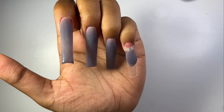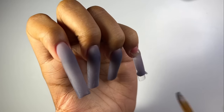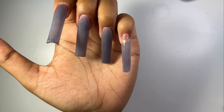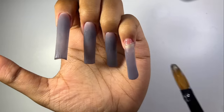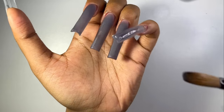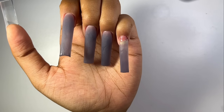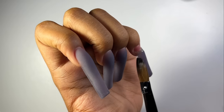I don't know if I'm going to be able to top it, but we're going to be able to squeeze in about 3 or 4 more sets. And if it goes over into November, that's fine. I feel like I would wear these nail sets any time of the year, because that's just the type of person that I am. I will try to get about 3 or 4 more after this video, so definitely stay tuned for those. But enough of me rambling. I will be quiet and let you watch the rest of this application, and we'll be back to shape and file these nails.